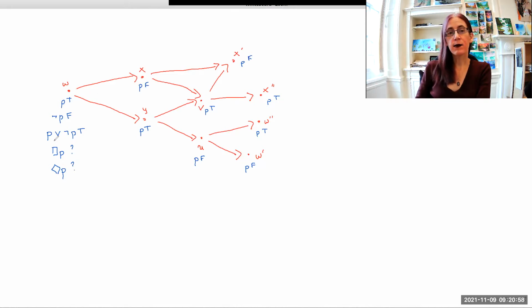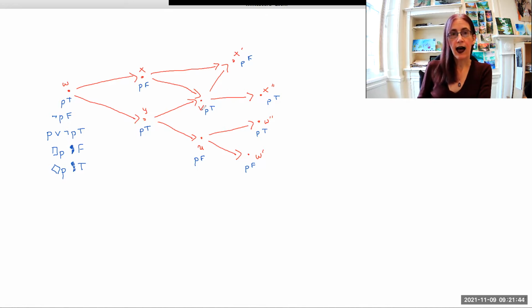So P is necessary if every world that W sees makes P true. W can see two worlds. It can see X and it can see Y. Note crucially that because I haven't drawn an arrow like this, it doesn't see itself. So it doesn't consider itself possible for whatever reason. So we're just looking at X and Y, and it's not the case that all of these make P true because X makes P false. So this means we know that P is not necessary at W. However, because it can see Y and Y makes P true, it is possible, because possibility requires that there only be at least one.